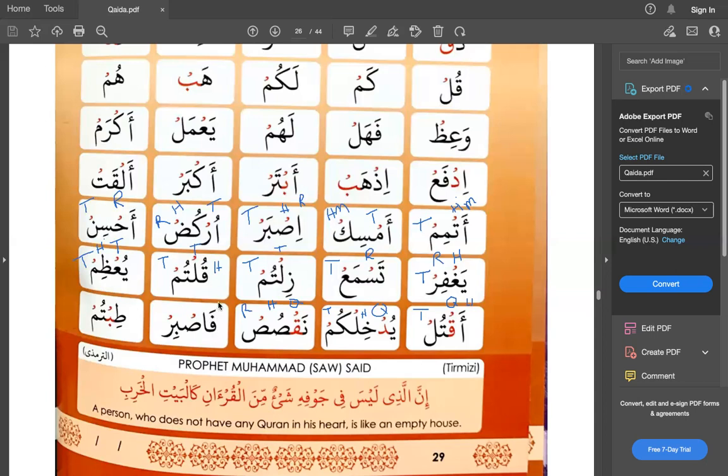First, there should be hams, and hams is a flow of breath. This sound should be there. First, sorry. First, ta is a heavy letter. It is heavy, so we'll write capital H. It has rakhawa, so we'll write capital R. R stands for rakhawa, and it has safir. There should be a whistle sound. So many things are going on, right?